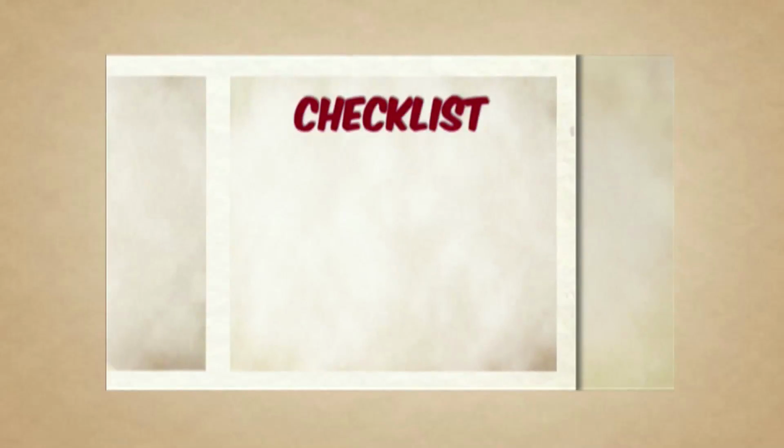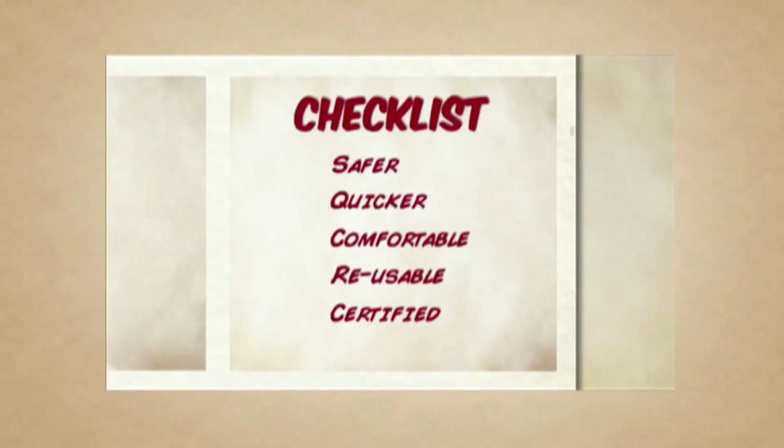Was this option safer, quicker, comfortable to work in, reusable, certified and cost effective? Of course, the answer to all of these is no.